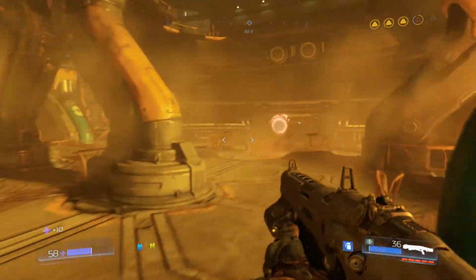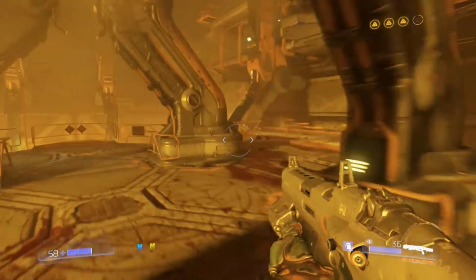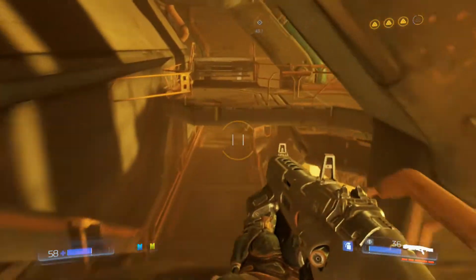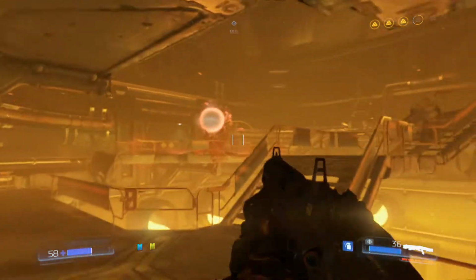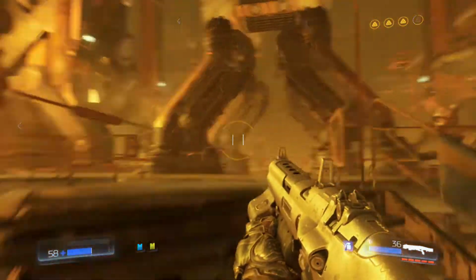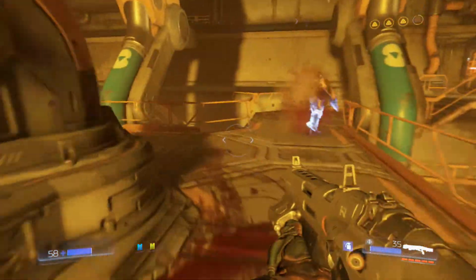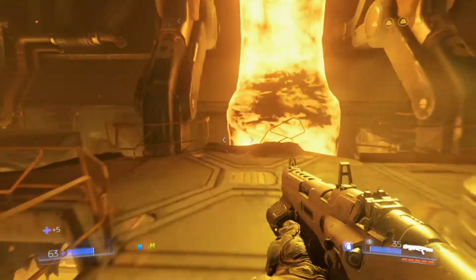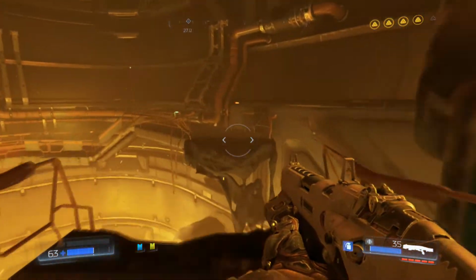We don't have the mastery yet. We can't do that until the next level. So we have to kill summoners using the lock-on feature, which is what you want to use to kill them anyway. So it works out. Alright, now that this area is clear, we can use the gore nest and start the real fun.